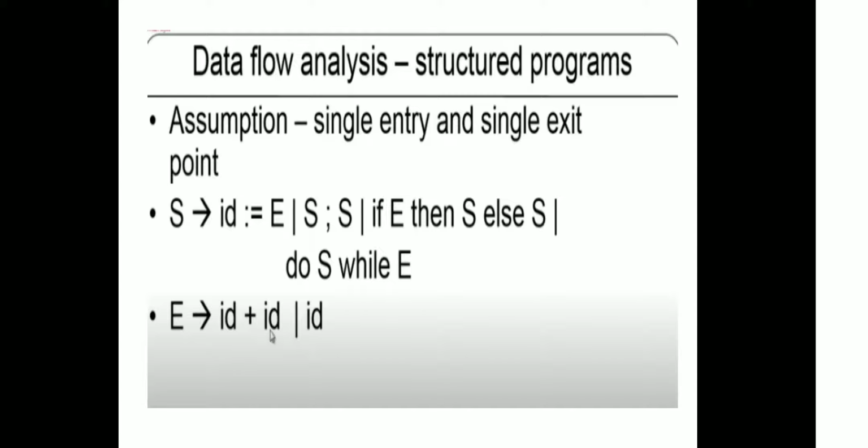Okay, now assume that there is a single entry and single exit. A statement can be an identifier equals to an expression, or simply a statement, or an if else statement, or a do while statement, or any expression, maybe a particular relational operator expression or any identifier. So this is the general terminology related to statements. Now we need to go for computing the data flow equations, the reaching definitions of these.